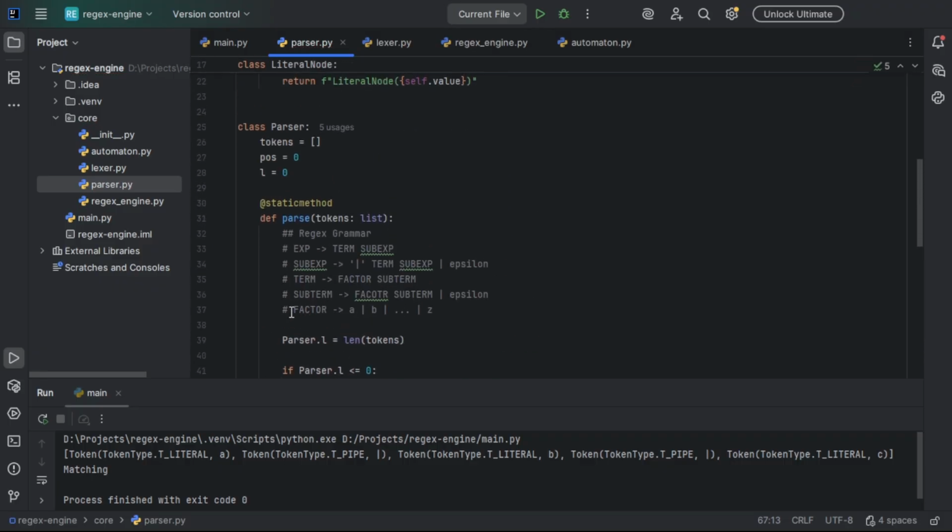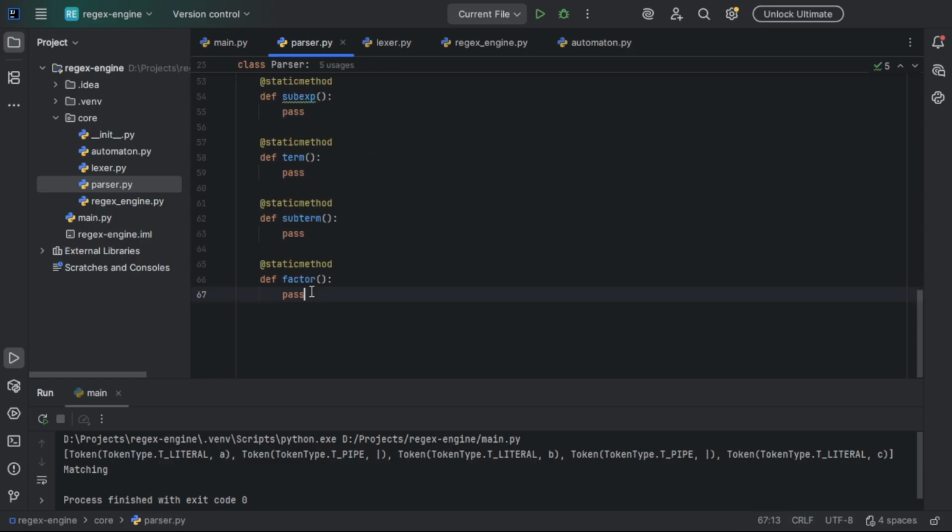Let's see our grammar. Our factor will define a, b until z. It is the most convenient one to define because it is simple. So we will check if our cursor is past the length of our token list, then we will raise a syntax error, and we say unexpected token.